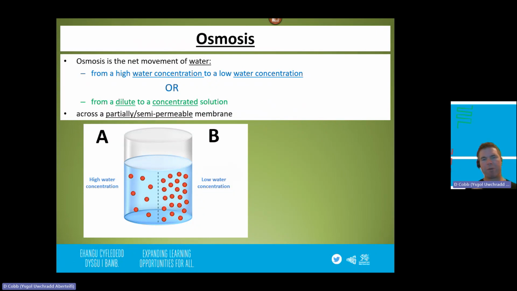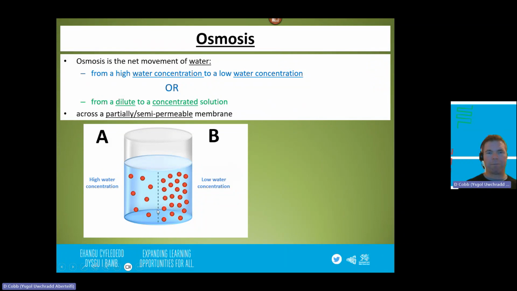You can say either. Semi-permeable or partially permeable means only some things get through, and specifically it's only small molecules that can get through. The way it's shown there is quite good, actually. It's spot on. See those red molecules? Can you see the gaps in that membrane? Those red molecules can't get through there, so they're going to be stuck on the side that they're on. Water molecules, though, are very small, and water molecules are able to get through the gaps in a semi-permeable membrane. So water is free to move from one side to the other. But the dissolved particles here, the red ones, are not free to move because they're too big.